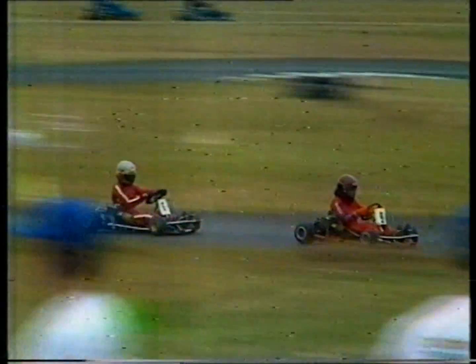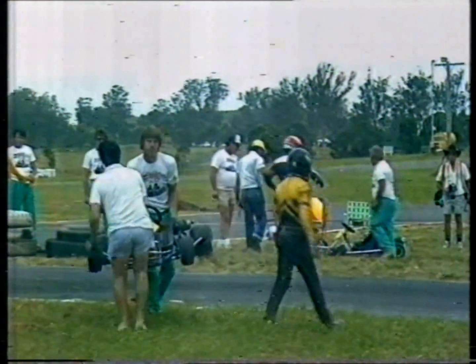Fleet is capable of throwing his kart wide to get up much more speed, but then loses it all in that left-hand corner because he has to brake to the pace of the vehicle in front of him, so it's of almost no advantage to take a faster lane into the corner.